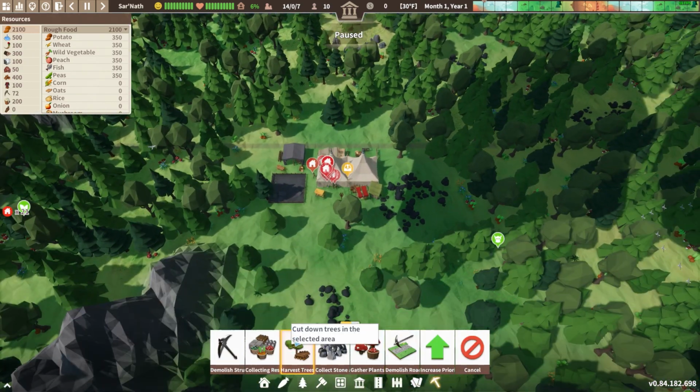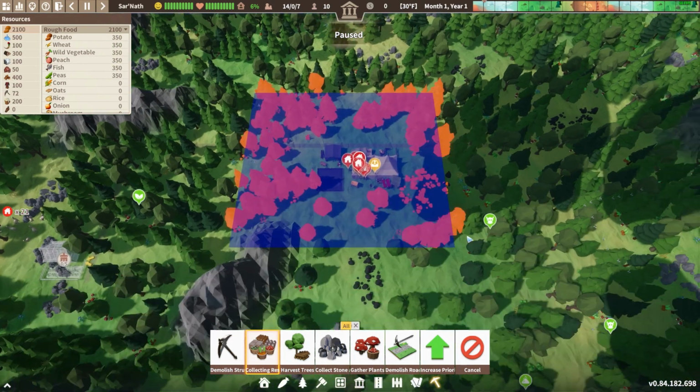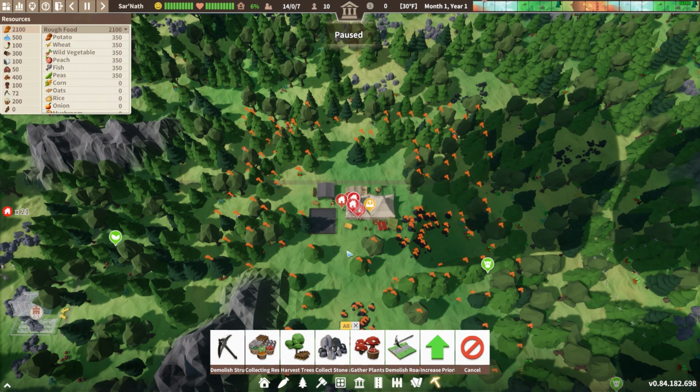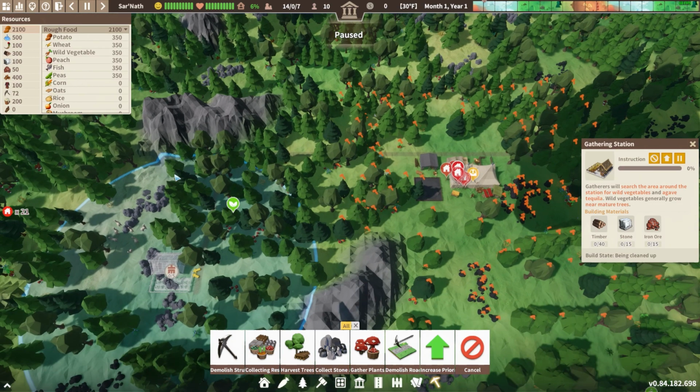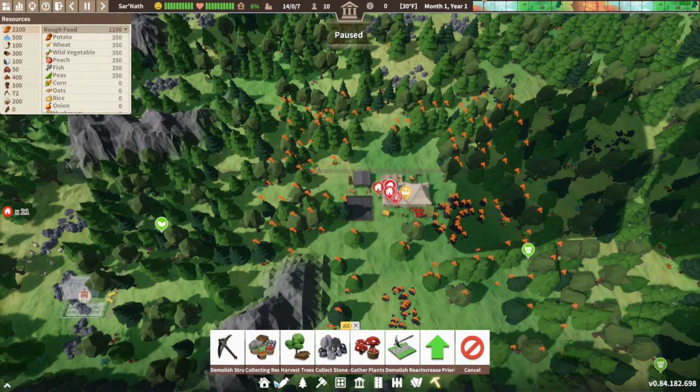Another thing that I'm going to do is we're gonna collect some resources around here. I like to do this because we're gonna be building a lot in the beginning, so we're gonna need the resources. We're gonna make sure we don't gather anything around the gathering station because we don't want to take that away from the beginning, so we're gonna need food, of course, pretty badly.